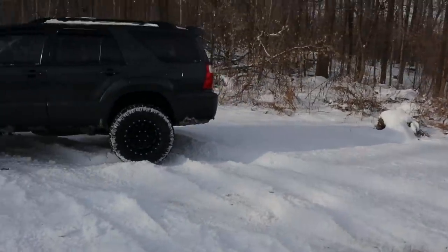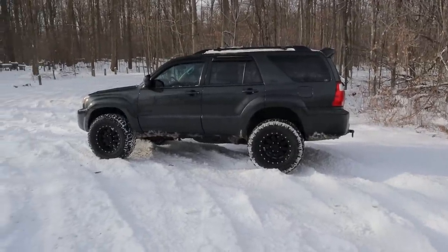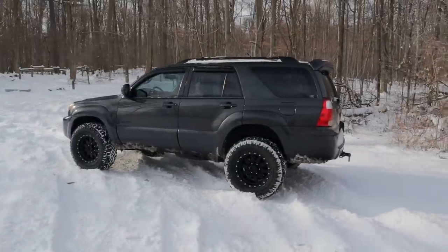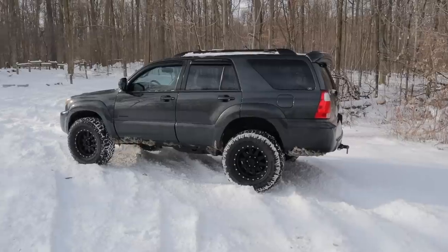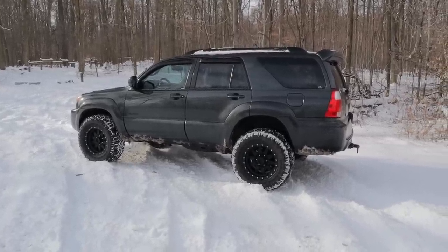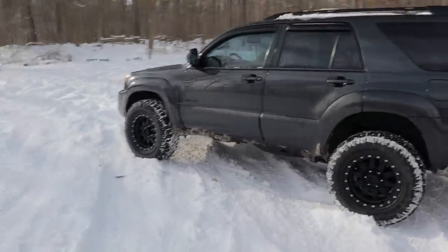Anyways, I figure this is probably as good a time as any to talk about the four-wheel drive system on these 4Runners. And more specifically, the one trick that you can do, super easy, to keep your four-wheel drive working on these. Because despite what some delusional people think, even though it's a Toyota 4Runner, they still have their handful of common failures on them. Yeah, it's more reliable than pretty much any vehicle out there, but doesn't mean things don't have some problems here and there. And one of those problems is the actuator on your four-wheel drive.